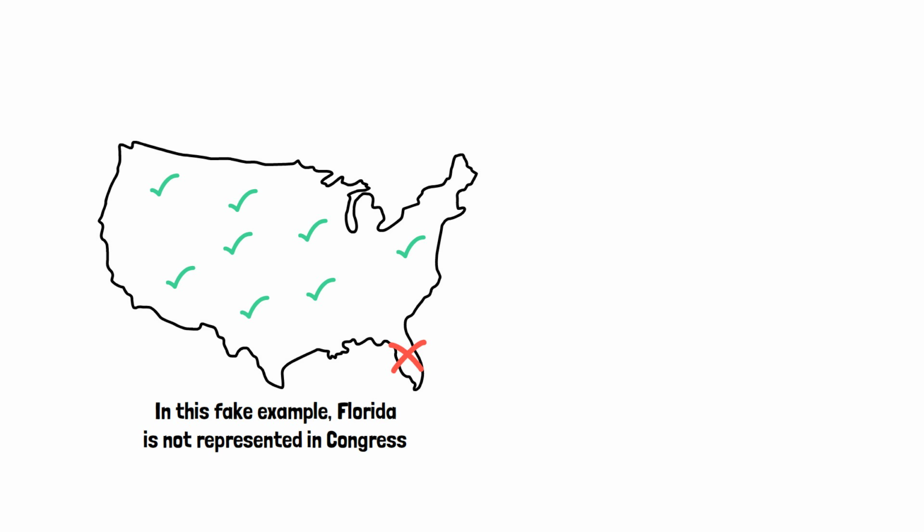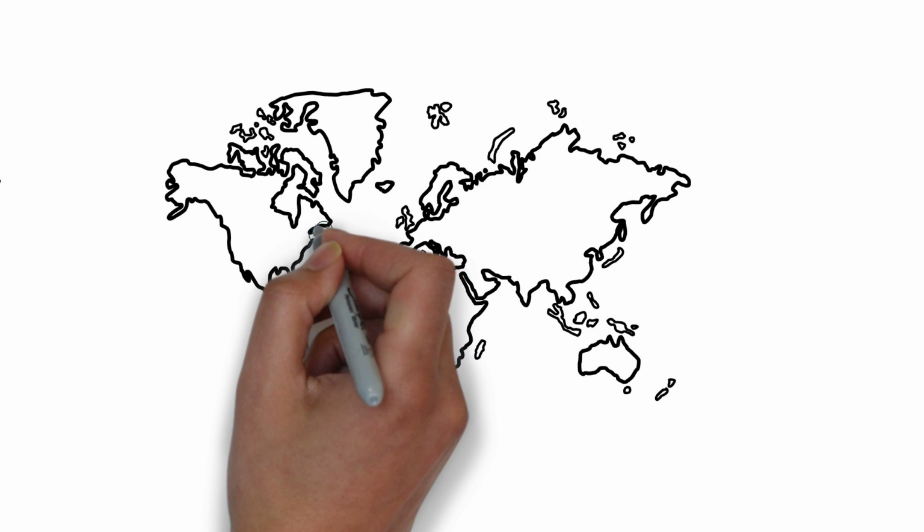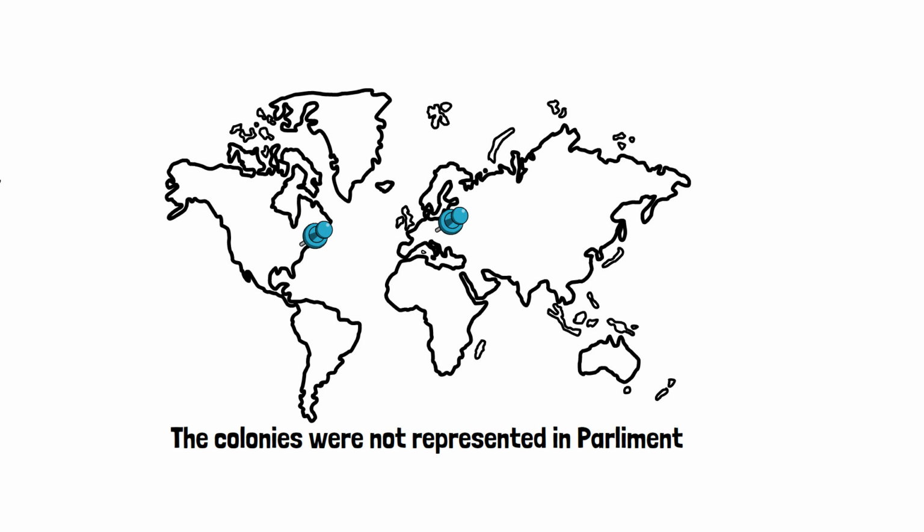So we've talked about how all countries tax their people, and the money is used for public services like roads, schools, and military. So why were the colonists upset about the taxes? During this time, the colonists were not allowed to participate in the British Parliament. They didn't have a voice in government. The colonists lived far away from Britain. In many ways, the colonies were only there to make Britain money.